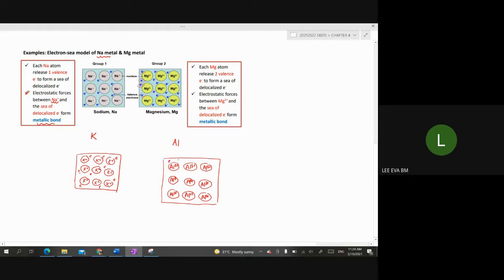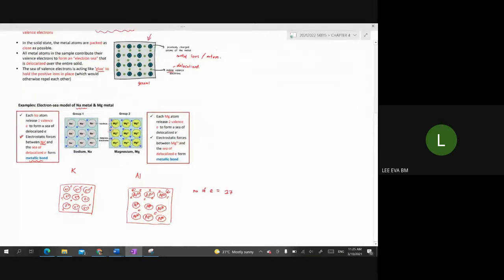So when you draw, make sure you have the right number of electrons. The number of valence electrons is 27, so fill in your electrons here. So the electrons are becoming more and more. That means these valence electrons form kind of like a sea. When we say a sea, that means these electrons are mobile. They can move around. This electron can move until here, this electron can move until here. So we describe these mobile electrons as a sea of electrons.